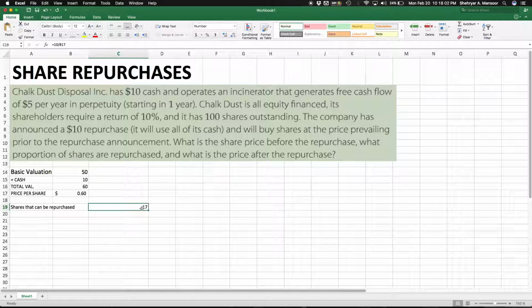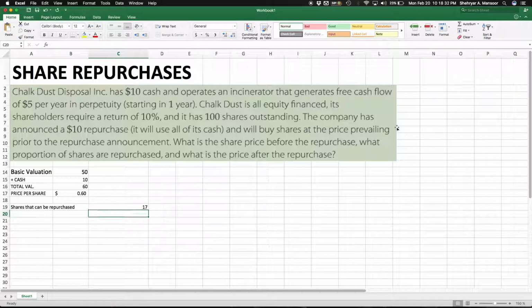But the third part is sort of the most tricky one, and the one that you need to understand the most, which is how a stock repurchase affects the price of a company. And here is one of the most fundamental things I'm about to point out: when a company repurchases shares at the prevailing market price, which here it does, there is no effect on the stock price. Now you can just take my word for it, but I'm actually going to prove it to you right now.